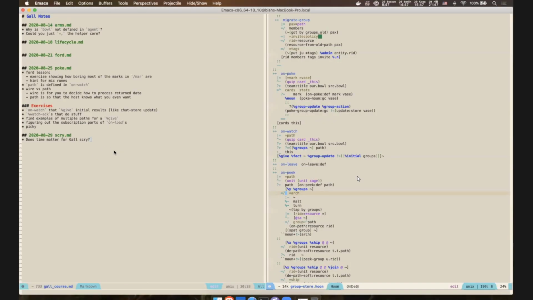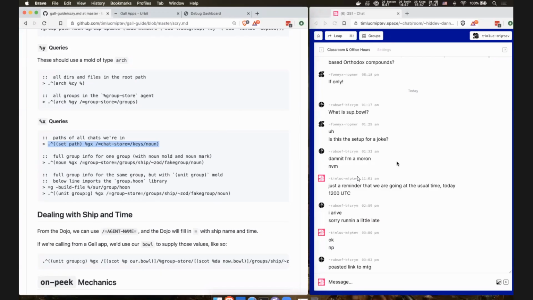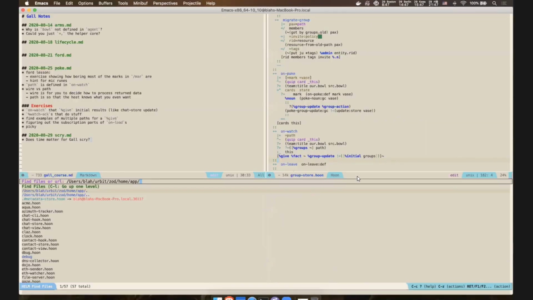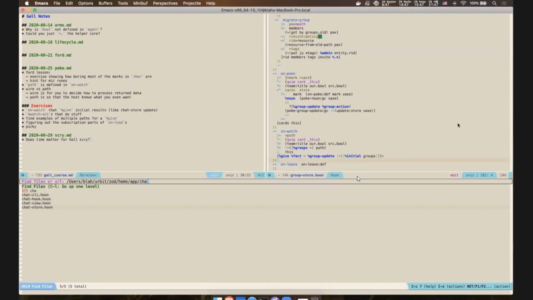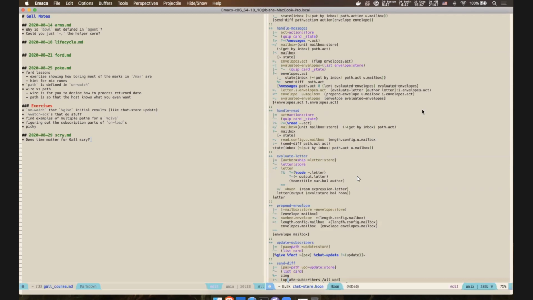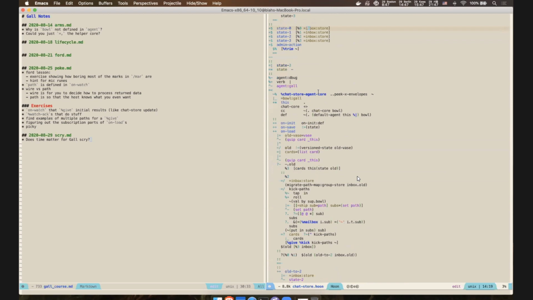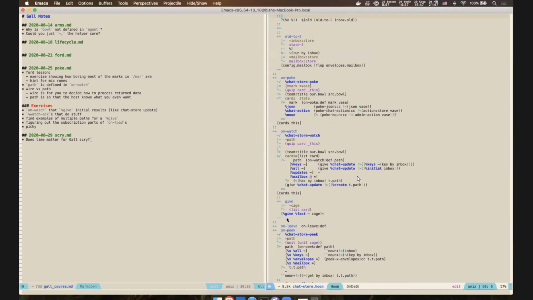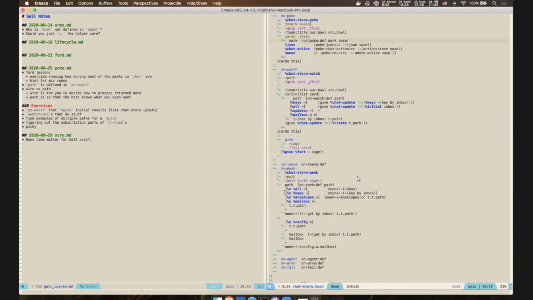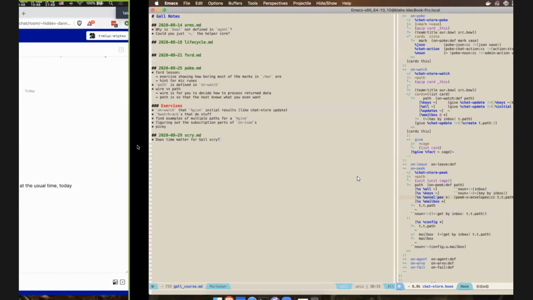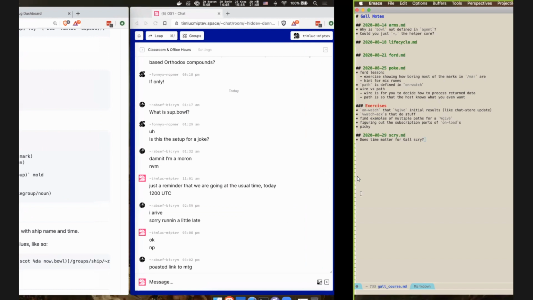Now what we can do is look at both the format of this and what chat store has. Okay, so here's chat store. I don't know if it puts its scries on the top. Yeah, so it has scries, but it doesn't list them up here because someone was lazy. So we have on-peek, and for on-peek you pass a path, and here it has X all, X keys, X envelopes, X mailbox. So I was doing X keys, which we can see what happens here.